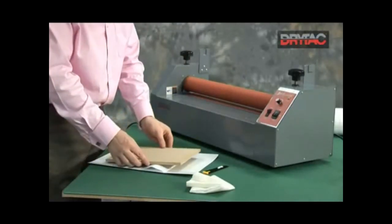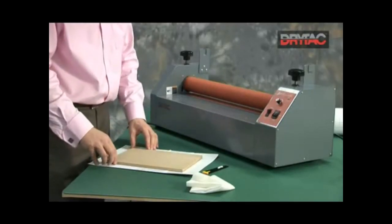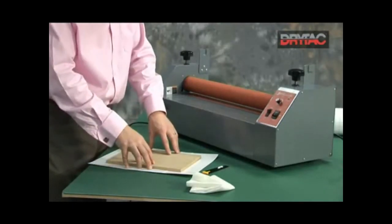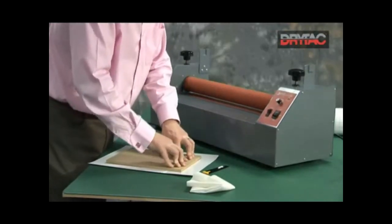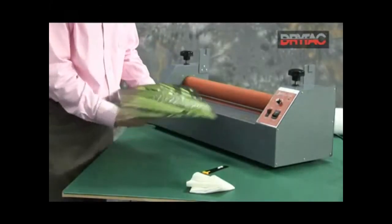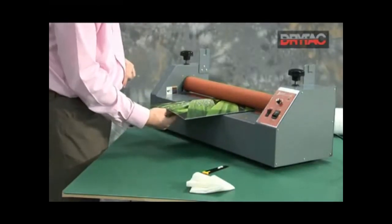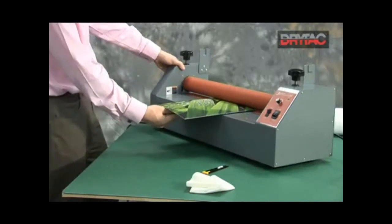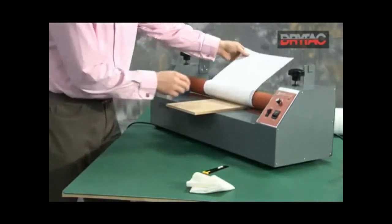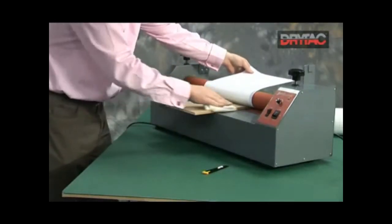We can then, while the print is still face down, position it using the checker, making sure that it's all lined up and the overhang is fairly equal. Tack down onto the lead edge. That'll allow us to pick the print up. We've already got the height of the roller set for the thickness of MDF, so we'll just introduce the MDF to the board, catch that first inch. Again, we'll just tack it down, and clean it down again.